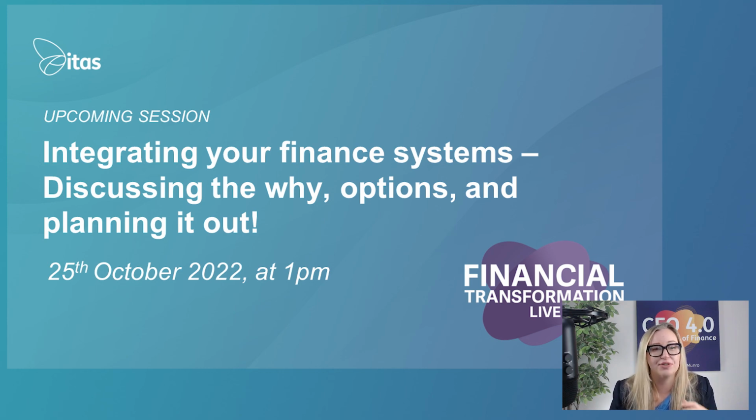I'm also going to talk about the options, and the pros and cons of different options. So, things like, do you go point to point, which is API to API? What is an API? Talking about middleware, the pros and cons of that approach, loads of different things. Okay, so we're going to talk about the why, options, and also planning your integrations. What does a good integration project look like? How do you structure it? And we'll pick that up in the next session.